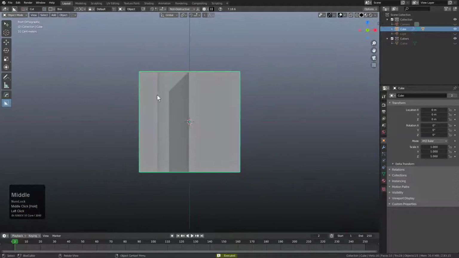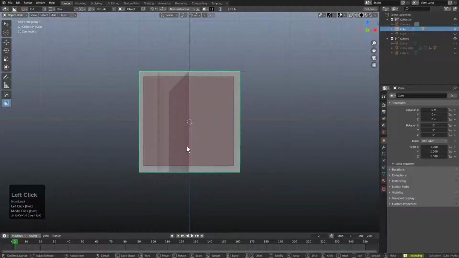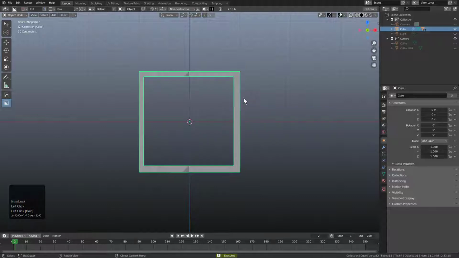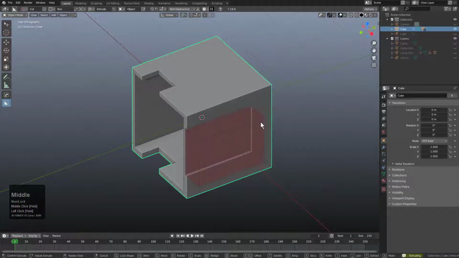However, whenever you're looking at things head on, it does make things a little bit difficult. For example, right here, you see I'm unable to give any sort of depth to this shape, leaving me no choice but to just left click and perform a view extrude. Of course, I could draw the shape and then rotate the view and then adjust the depth, which is a traditional way that we've been working.